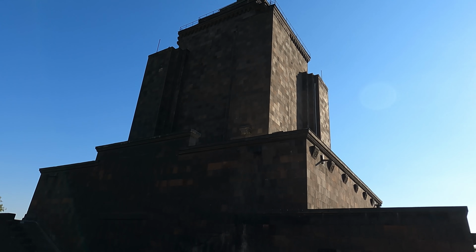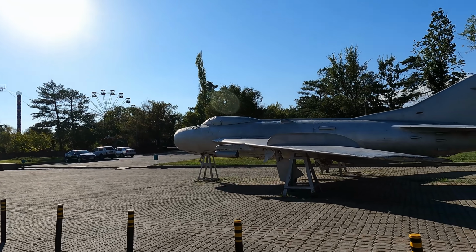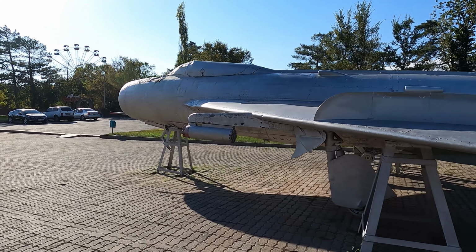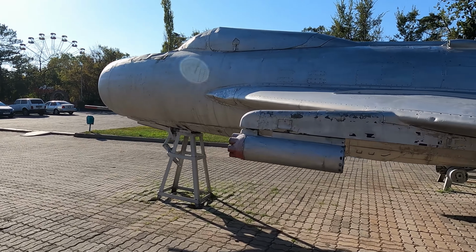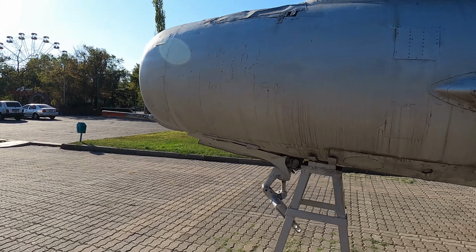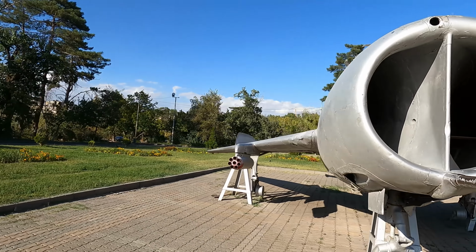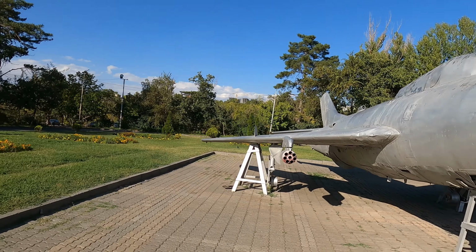But beside the statue, I'll talk about the statue in just a minute. Some of these other things up here are pretty cool. These are some Mikoyan jets. The MIG, that's what Mikoyan stands for, but he's one of the famous sons of Armenia. And there's a whole museum to him up in the north, the one that created these. But also up here, there's a few other military things.